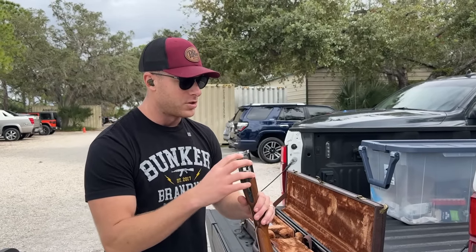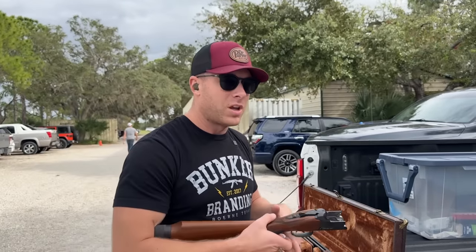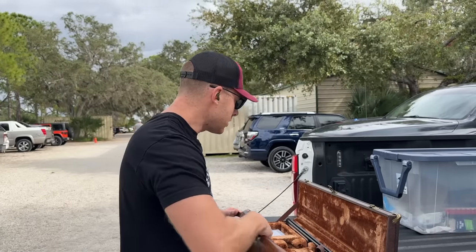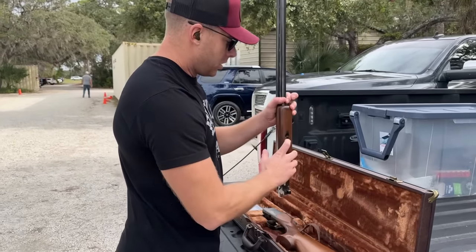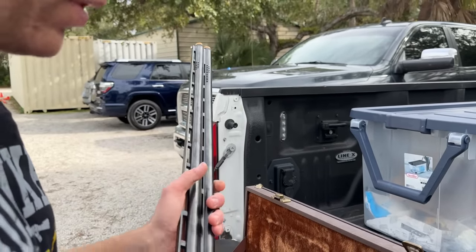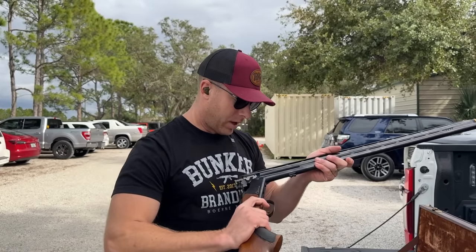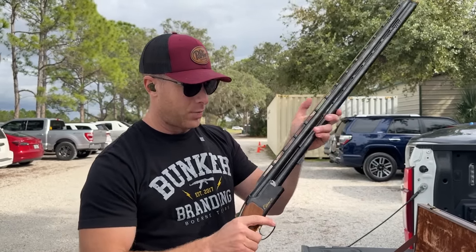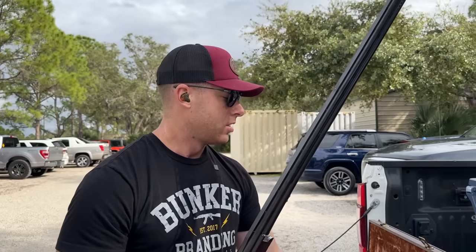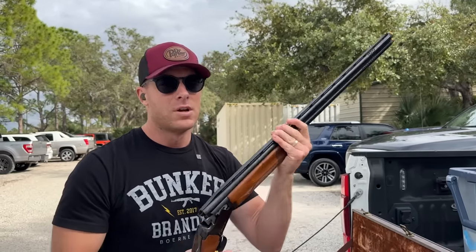I've gotten to the point where I've been shooting this gun a lot, and I shoot so well with it. I don't think buying a K gun, like a Krieghoff or a Kolar or something really fancy and expensive, is really going to make me that much better of a shooter. It's an over under 12 gauge with a rib designed for shooting trap, but I've grown into shooting more sporting clays because that's my style. I've shot a lot of trap in my life, and I'd rather socialize on the course of sporting clays, driving a golf cart around to different stations than be standing at a trap range. But to each their own, right?